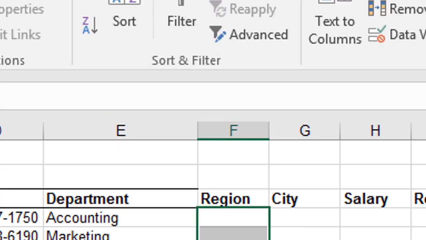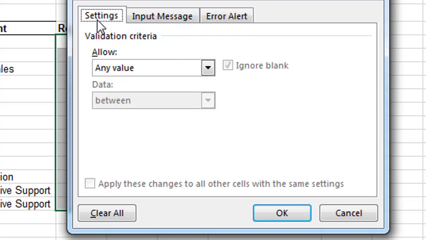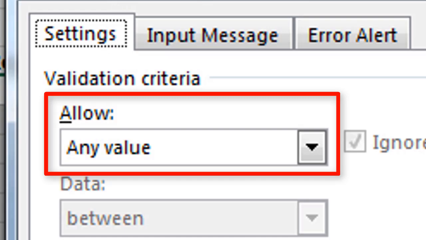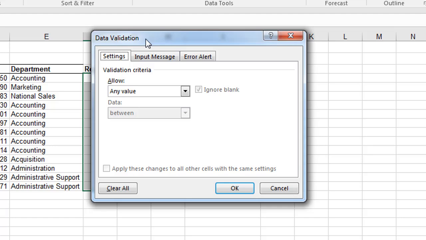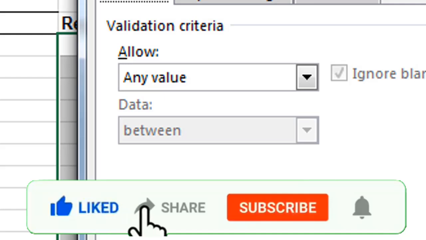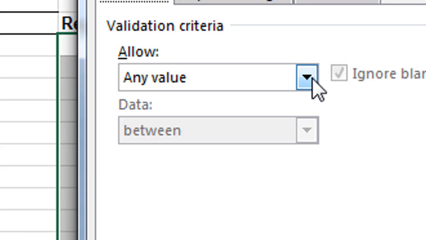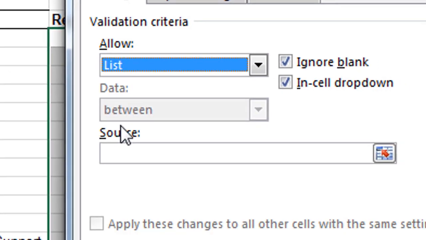I highlight the range, and then I go to data validation and settings. Now I'm going to also apply a new set of rules for this particular column. It should not accept anything outside of those regions. Okay, and I'm not going to allow the person entering it or even myself to type it in manually. There's going to be a list to select from. So we come here. At the moment it will accept any value, so I change that to a list.